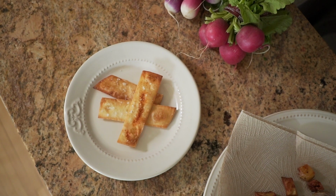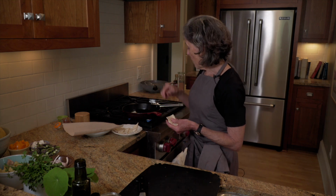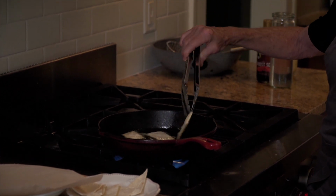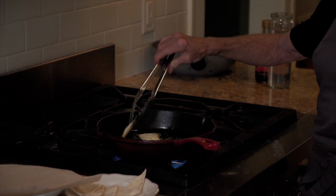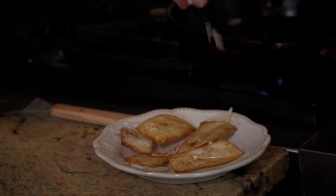So it's got all of these uses, and we're going to start by frying. Let's start with the tortillas. This is so easy, and it's a fun way to make your own tortilla chips. I'm just using flour tortillas. I'm going to put them in the oil that's ready to go. Just a couple, you don't want to crowd the pan. And when they begin to darken, we just turn them over and check them once in a while. There we go. They get nice and bubbly crisp. They're better than any potato chip I've ever had. These are about ready. We'll pull these out. And then we're done. We're going to hit these with just a little bit of coarse salt and really nice chili powder. And now you have a nice little snack.